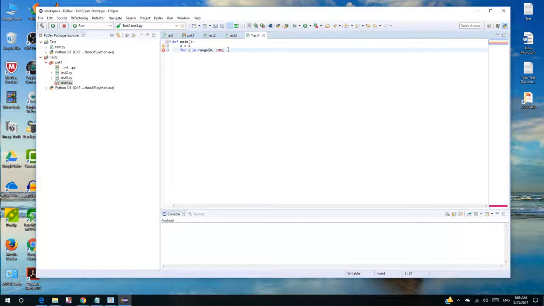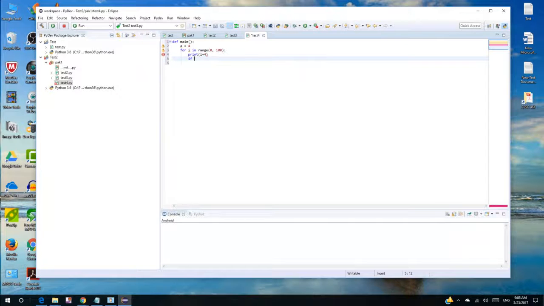You don't need to worry about it in this editor. Sorry, I missed the colon. And then you need to have print i. Let me use print i plus a.